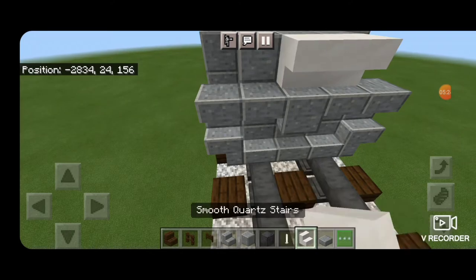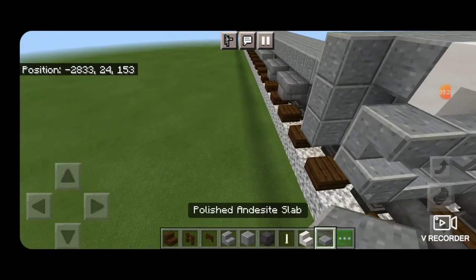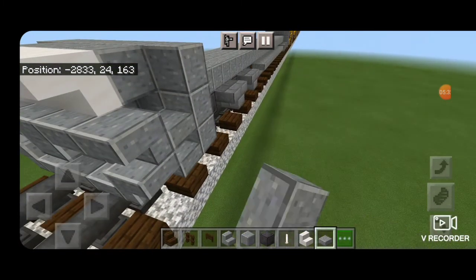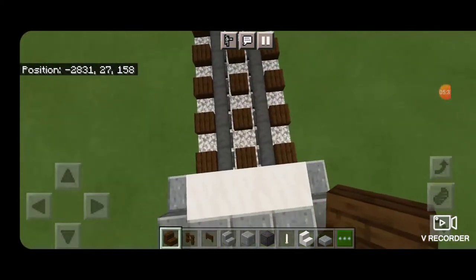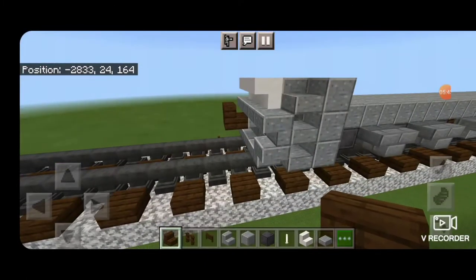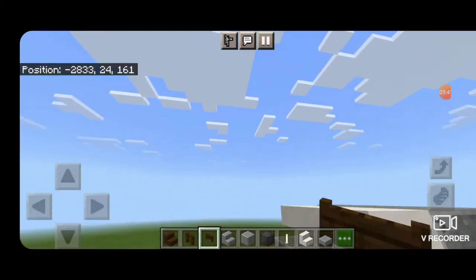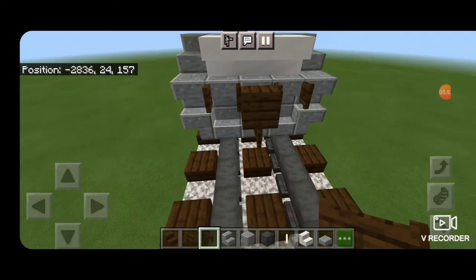On top, three upside down forward-facing smooth quartz stairs in the middle. Then three polished andesite slabs coming up in the gap on each side to be the stairs. Take out a dark oak stair for your coupler, turn around and get it stacked up to that second block. Delete the one used for placement and underneath it put a sideways dark oak fence gate. To either side open a dark oak fence gate into the plow on either side of the coupler.